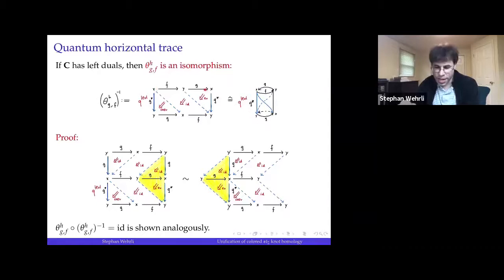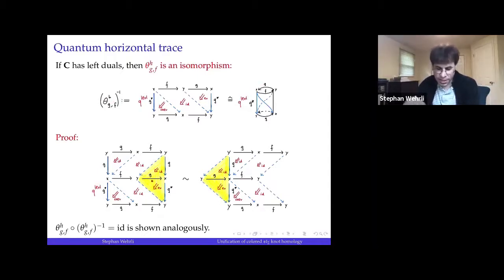Then here you have the evaluation between G and its dual. Here you have the co-evaluation, and then you have some power of Q that depends on the evaluation. So you can think of this as a twist going in the opposite direction. And I claim that this is really an inverse of the cyclicity isomorphism that we saw before. To see that, you just stack theta on top of theta, and you see what you get.